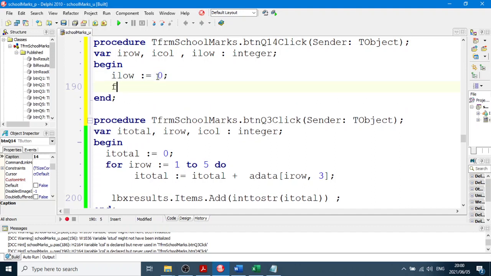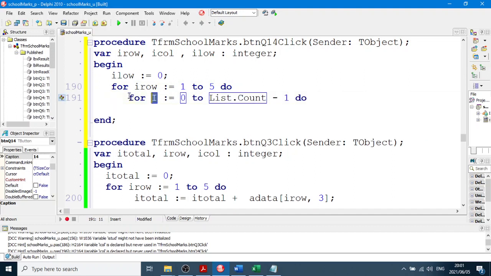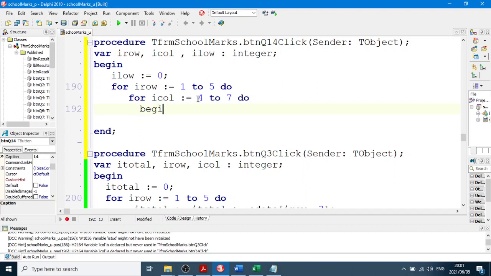And then we'll say for I row equals, it's quite safe to set it to 0 as well, 1 to 5, and for our col, see, I'm not doing anything extra there, equals 4 to 7, because I'm going through every single one. I'm not worrying about anything.